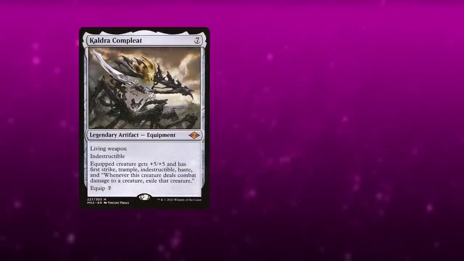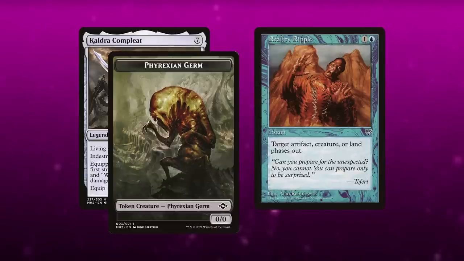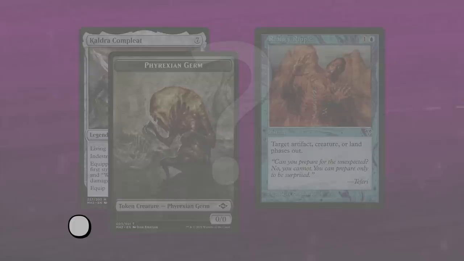You control Cauldron Complete attached to a Germ token. What happens if the Germ token is targeted by Reality Ripple? Also, what if Cauldron Complete is the target?